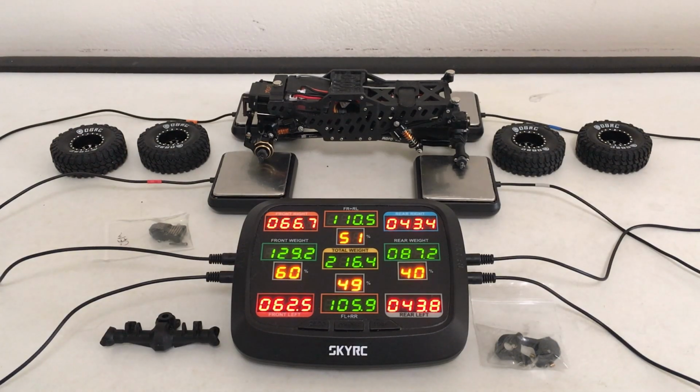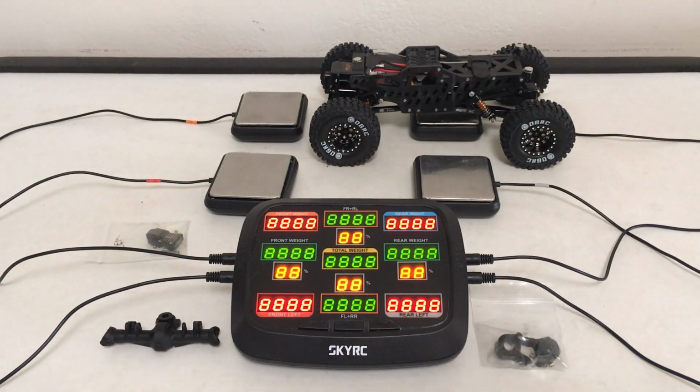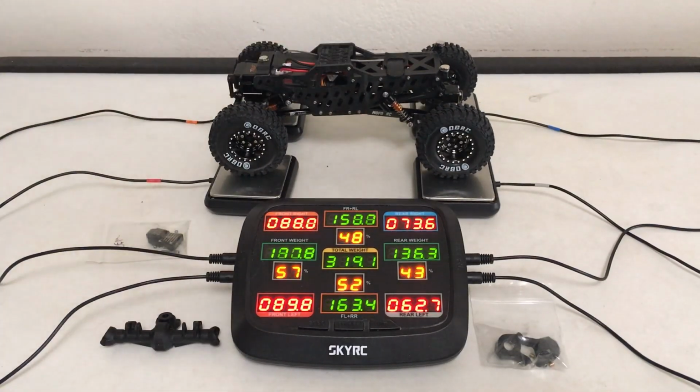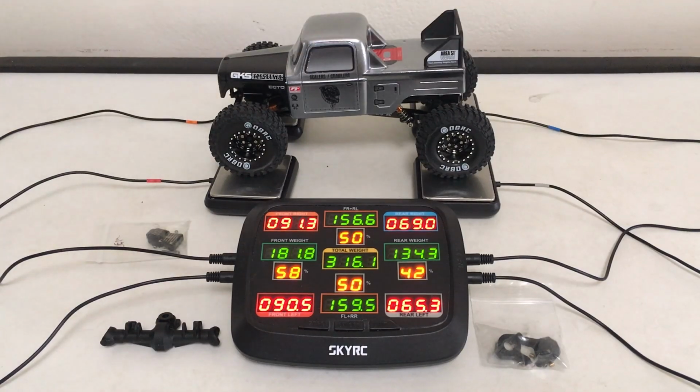So we'll get the wheels and tires on here, weigh that, we'll get the body on there, weigh that, get the ultimate kind of baseline for this tuning session. All right, wheels and tires are on. And again, this is with the battery installed. We're zeroed out. Let's see where we sit. So it looks like a 58/42. So we dropped back a little bit with the wheels and tires on there. Of course, we gained some weight, jumped up to 293 from 216. So let's get the body on there and let's see what this ultimate kind of starting weight is.